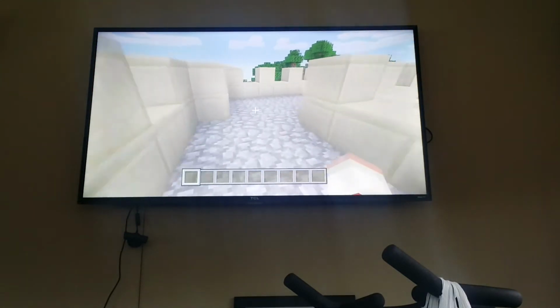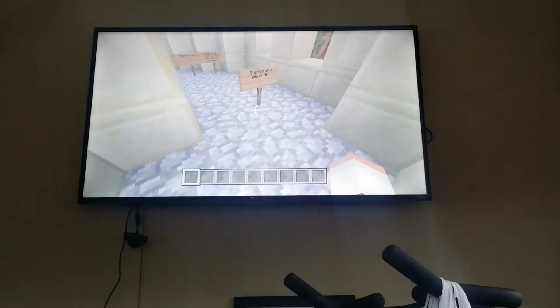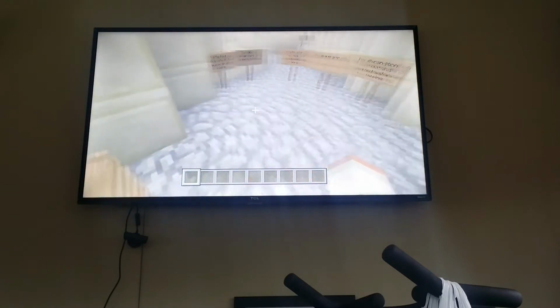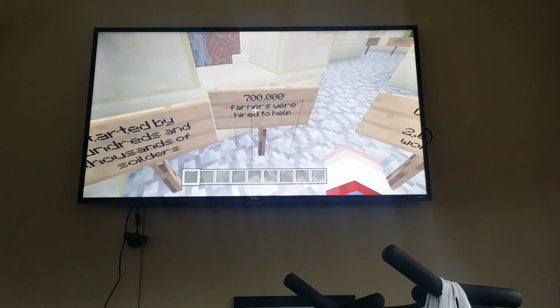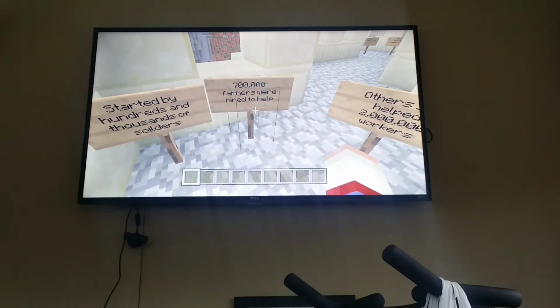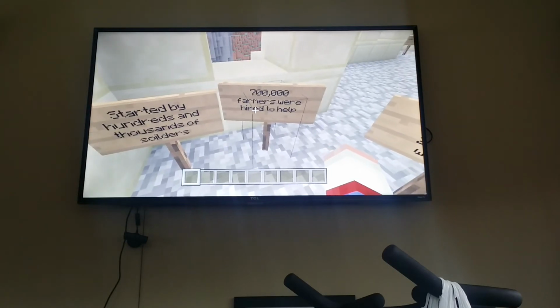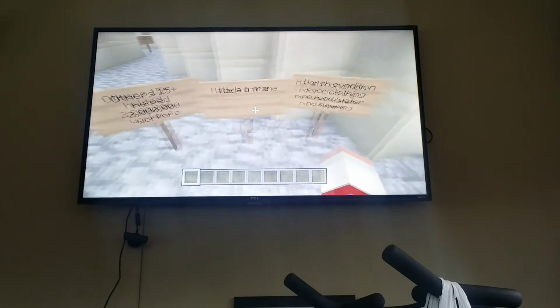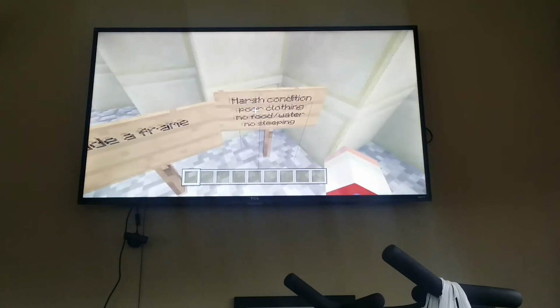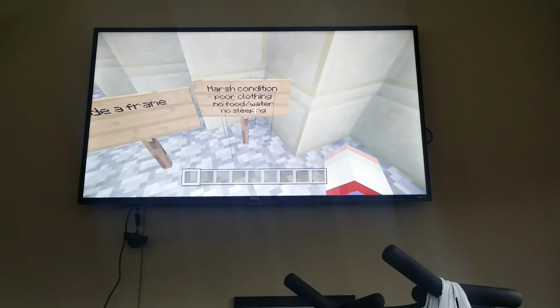Now we move on to the second question, how was the wall made? It started as a pile of dirt. Started by hundreds and thousands of soldiers, 700,000 farmers were forced out of, yeah, that's supposed to say... I know it says hired, but they were actually forced. Other males, 15 and up, helped, and it got up to 2 million workers. They made a frame, and it was harsh conditions. Poor clothing, not enough food and water, and nowhere to sleep.